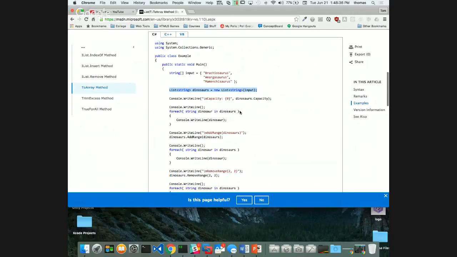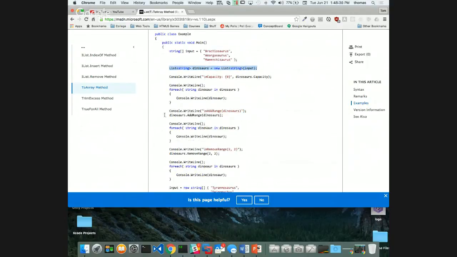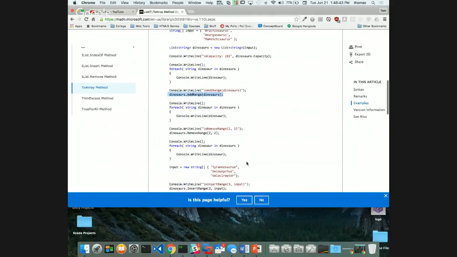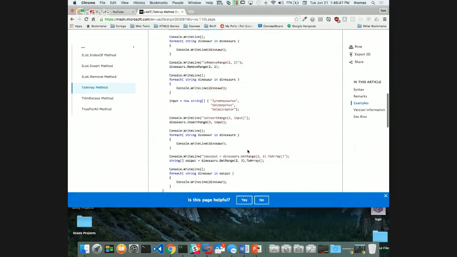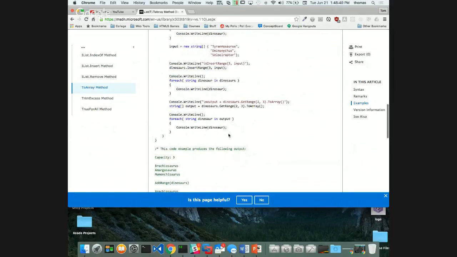And I'm initializing my list of dinosaurs with the AddRange method. But after I'm done doing everything else, what I want to do is convert it back to an array, right? Well, down here you can see where it takes the list and converts it to an array right here. So I can say my new output array is whatever the remaining list is, and then convert it to an array. And it'll actually create a new array based on the list. Neat, but will you need to use it?